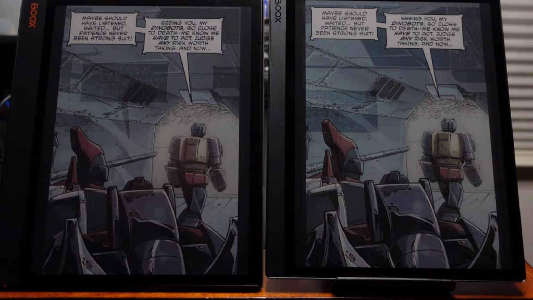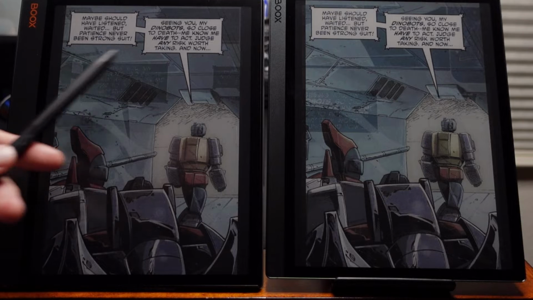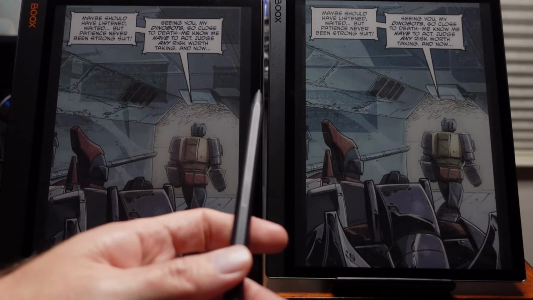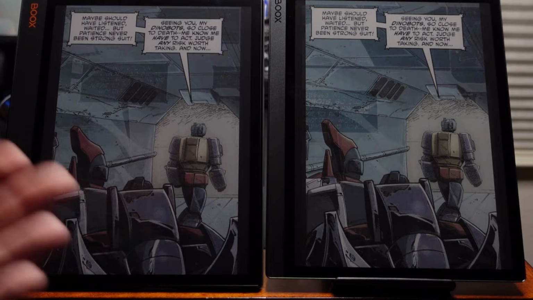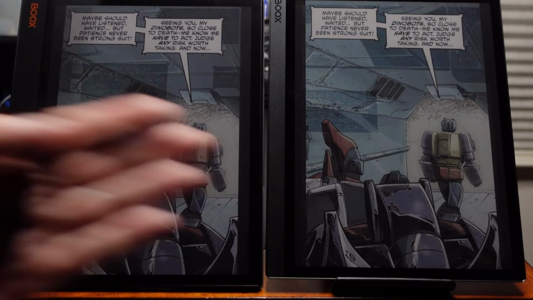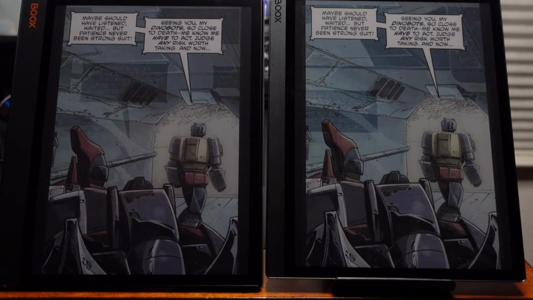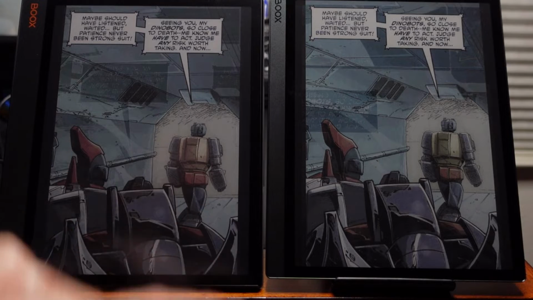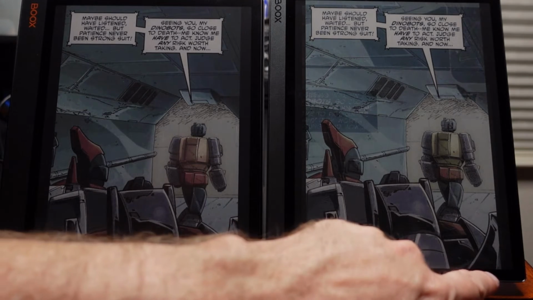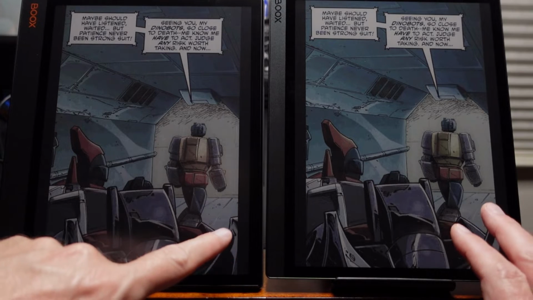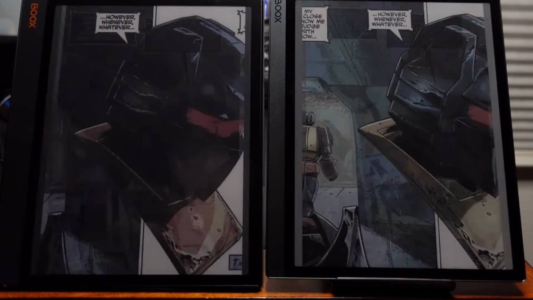Here you see very obvious ghosting of a dialog box right here. You see it over here too, but for some reason it's shifted over to the left. So both screens suffer from ghosting, but it behaves differently. Is one better than the other? It's kind of hard to say. Let me go ahead and refresh these images. Okay, let's just do a few more cells, to compare between the two.